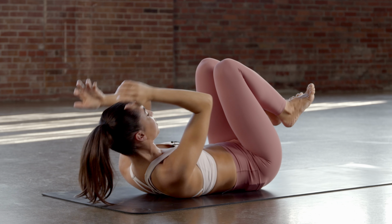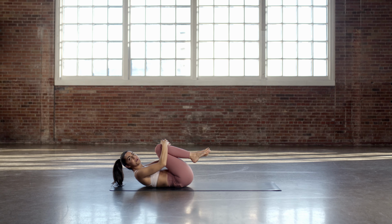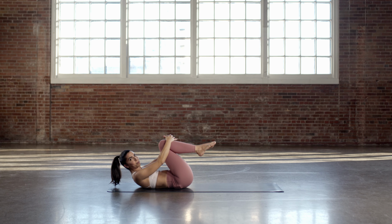Slowly lower your hips towards the ground. Bring your knees in towards your chest. Give yourself a nice big hug. You guys did amazing. We are getting into our plank pose.